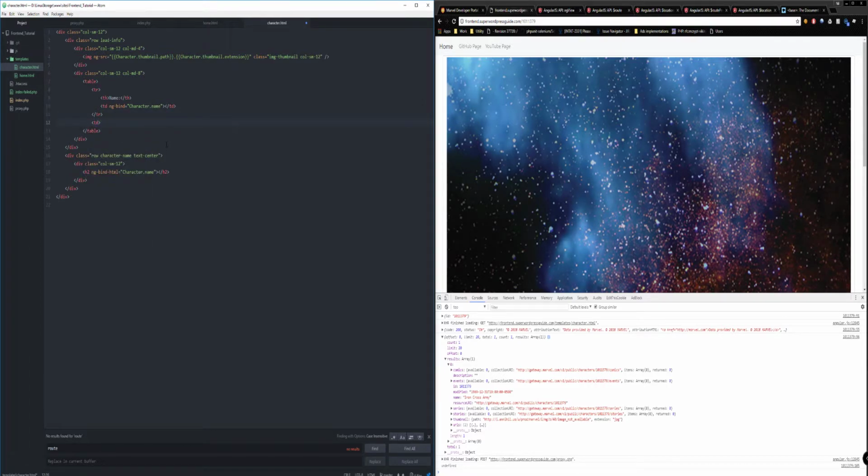And then TH, last modified. And in here we put the last modified date, ng-bind equal to character dot modified, with a little m, not a capital M. And then what is the next item?